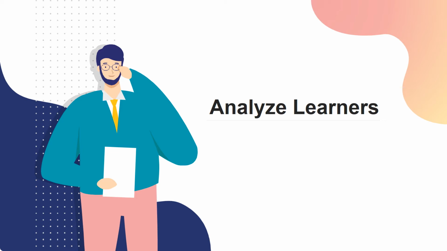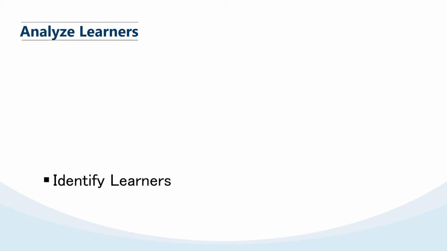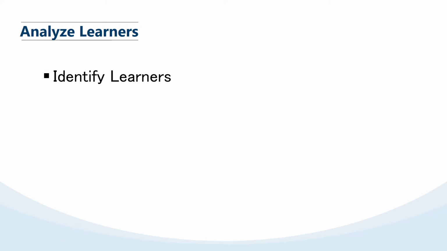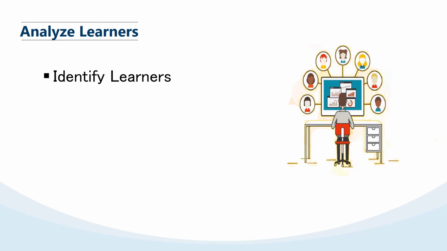The first step in the ASSURE model is to analyze learners. Identify learners. To analyze the learners, you must examine the learner in detail. Like most things, without taking the time in the beginning to examine the learner, nothing you have prepared will be effective. Once you have an understanding and reasonable grasp of the learner's competence at the beginning of the instruction, the teacher can modify to assist the learner in their learning endeavors. So, you must know the audience if you are to select the best medium to meet the objectives you have set.